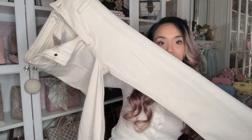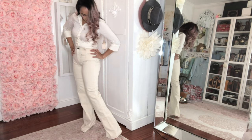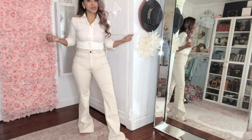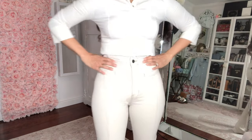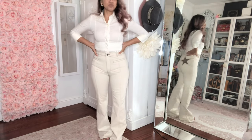They're kind of bell-bottomy at the bottom, so if you like that high-waisted flare style, you'll love these. Let's try them on and see what outfits work! They are really long — I'd say about four or five inches too long for me. But I think it can work with some high shoes, and tucking in is an option too. It's very high-waisted, and there are the star moments!